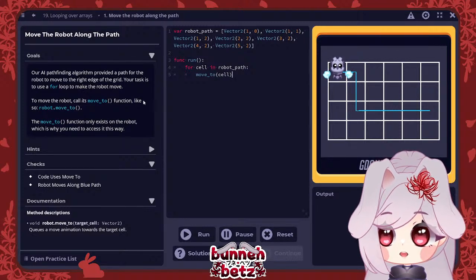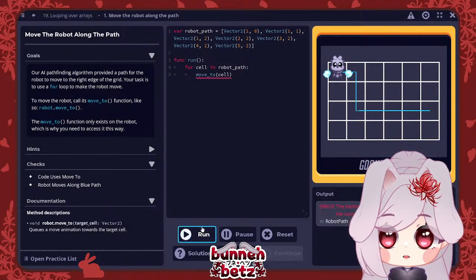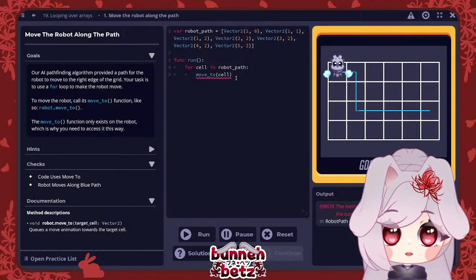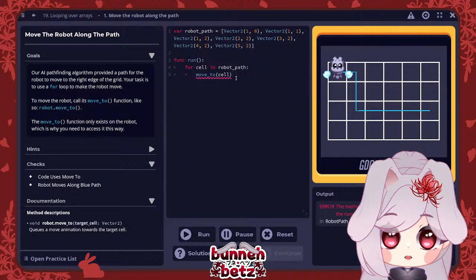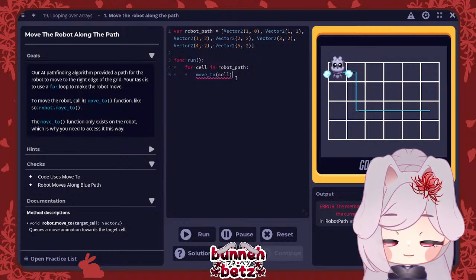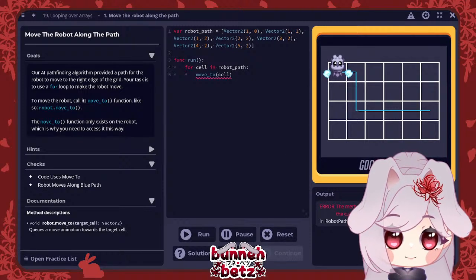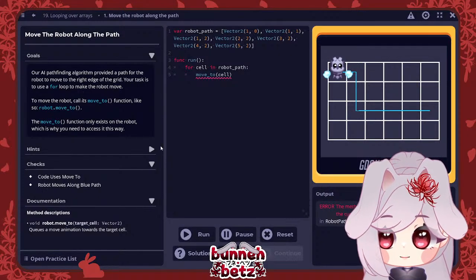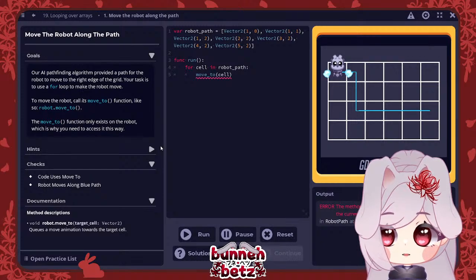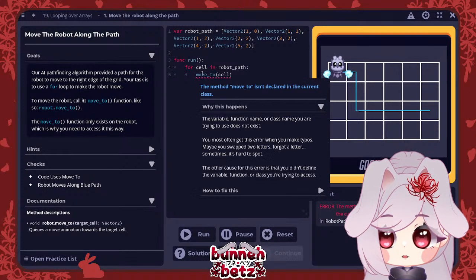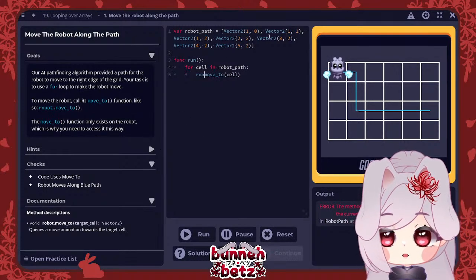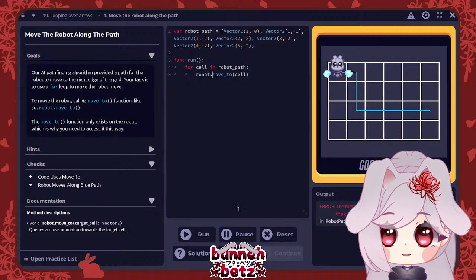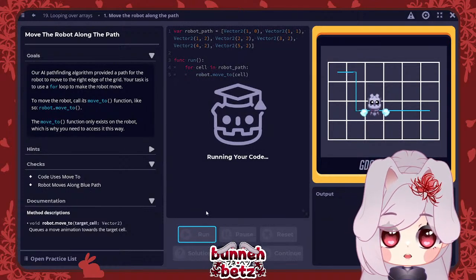That's what I think it's asking me to do, right? The method move_to isn't declared in the current class. Oh, robot.move_to. There.